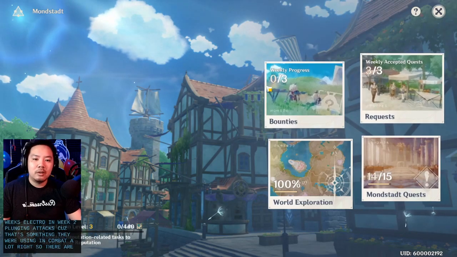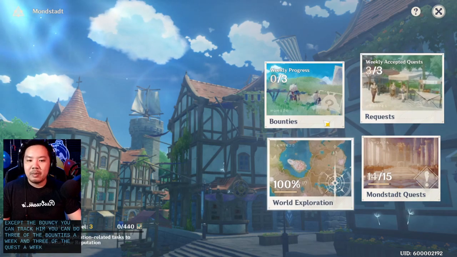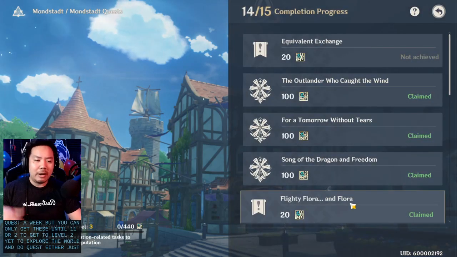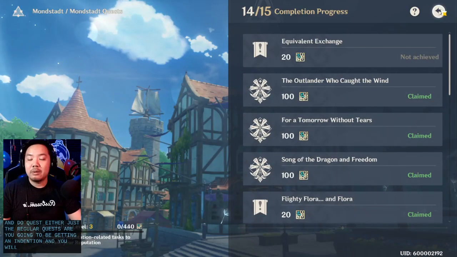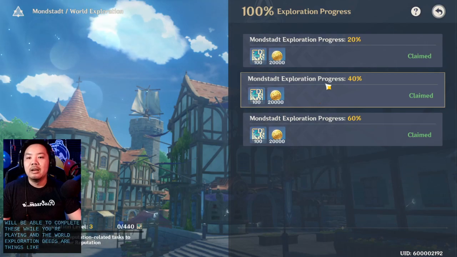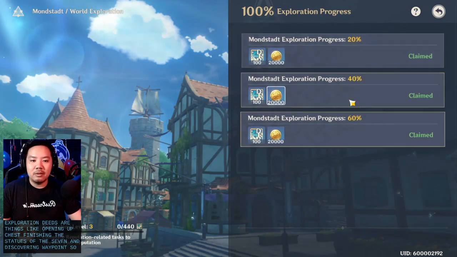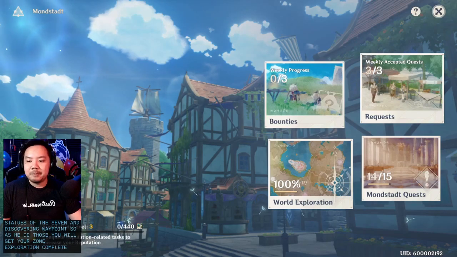You can do 3 of the bounties a week and 3 of the quests a week. But you don't get these until level 2. To get to level 2, you have to explore the world and do quests. These are just the regular quests that you're going to be getting in Genshin, and you will be able to complete these while you're playing. And the world exploration, these are things like opening up chests, finishing the Statues of the Seven, and discovering waypoints. So as you do those, you will get your zone exploration completed.